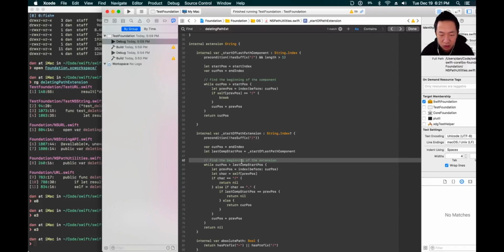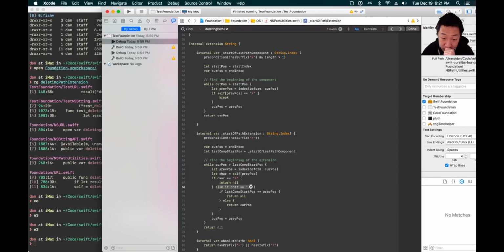If this is the string, we grab the index before the cursor's position. So we start from here, we look at here, we get the character at this position. If it's a slash, then we bail. Okay.